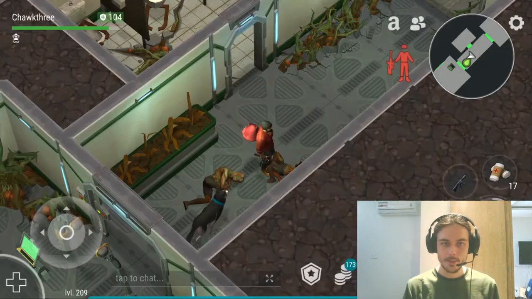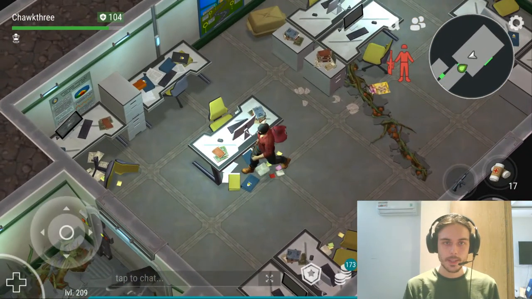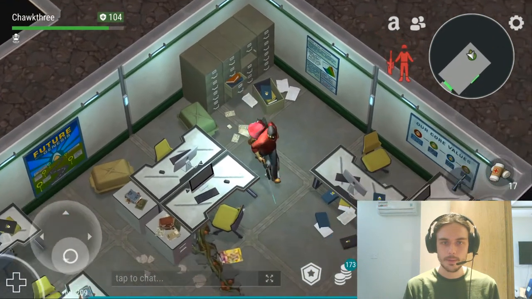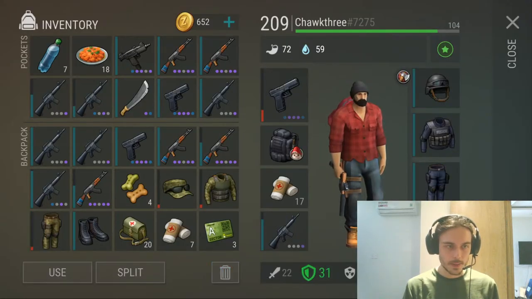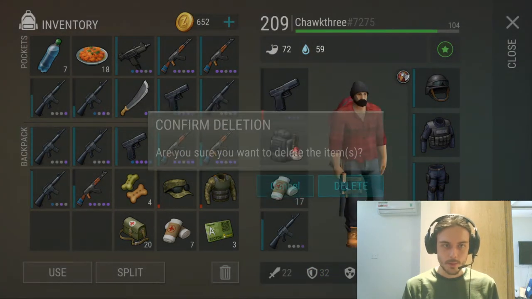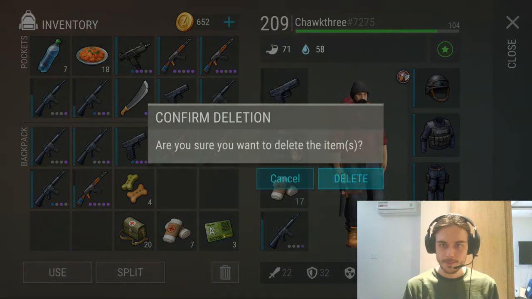Alright, let's see. We got some more cards. Very nice. I feel like sometimes this desk is a lootable area, or sometimes I feel like this is lootable. Am I just making that up? Maybe. Let's switch out that armor. Don't need that breaking when we're getting bombarded by slashers and melters.